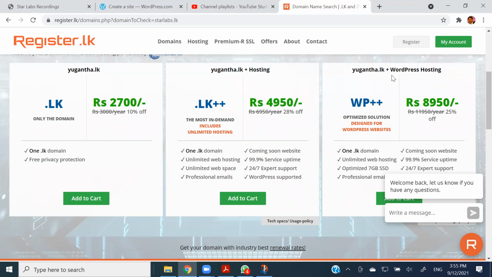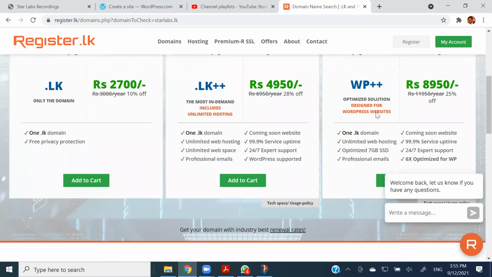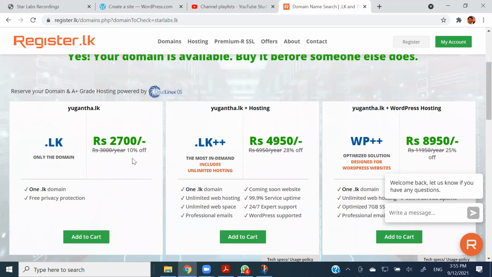Here is the WordPress hosting. They specifically give the facility to create a WordPress website. So there are different kinds of facilities when it comes to WordPress hosting, right? So likewise, you can purchase the things. The LK domain is just 2,700, right? There will be an annual fee after that, right?